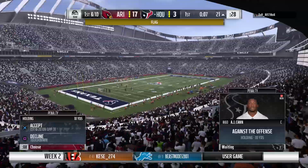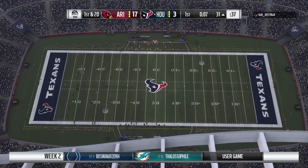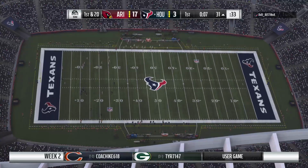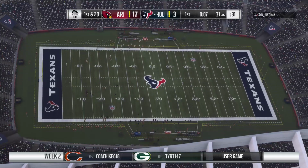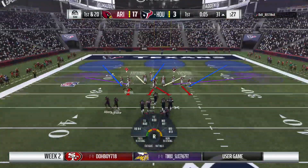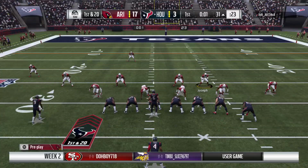Now, hold on here. We do have a flag down. So let's see what this is about. Down in this one, they needed that score, but they'll have to hold at least for the time being. You're exactly right. Points that they had to have. As you said, they have to regroup now and see if they can get them another way. They're backed up here with a 1st and 20 now after the holding penalty.